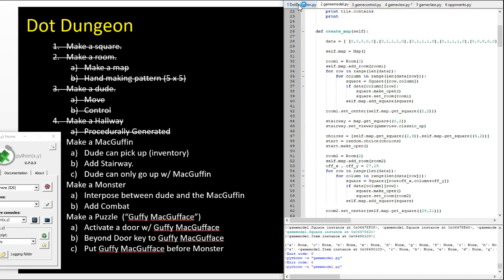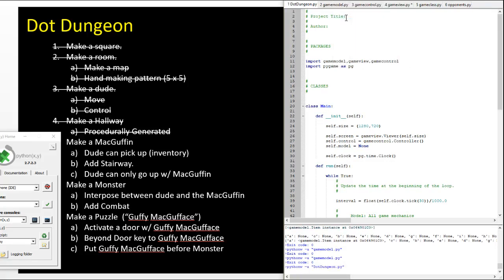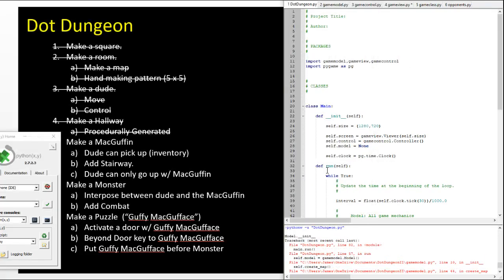Let's just see if that makes something that looks like a stairway.